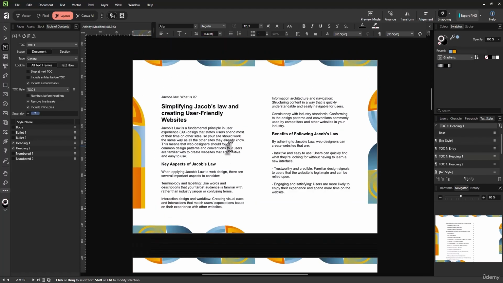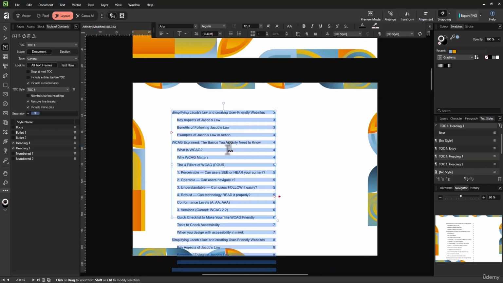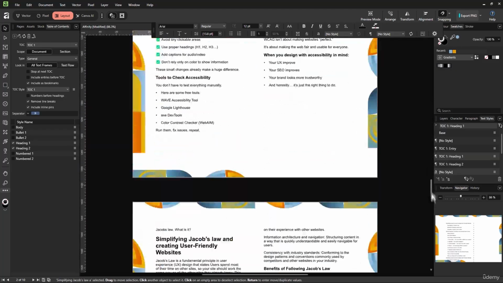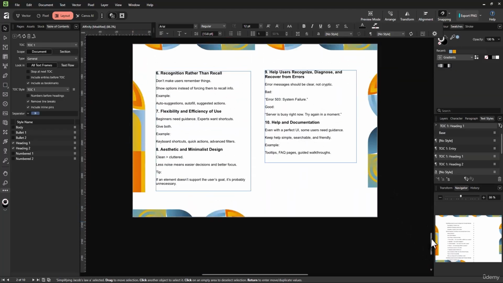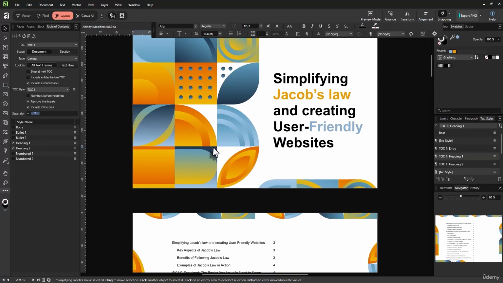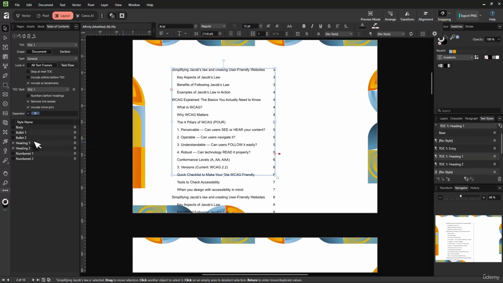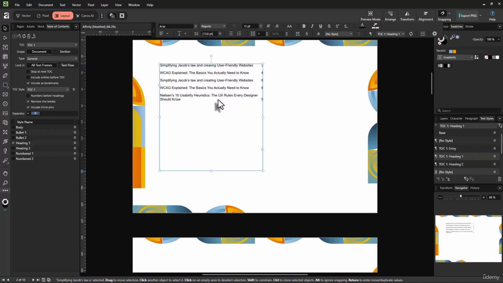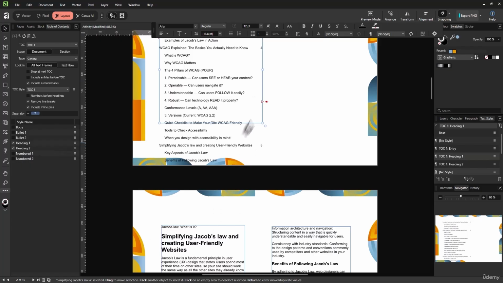When I click insert, all of the content is pasted here. It's a lot of content because we have a lot of pages, and I have already added a lot of content in this one. It is simply taking all of the selected headings and pasting them in the table of content section. On the left side, you will find all of these settings. If I uncheck the heading 2 option, it will only show heading 1, and this is how it works. If we want to show both heading 1 and heading 2, I simply click on heading 2, and you can see all of the content is here.